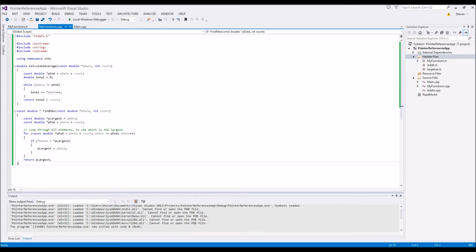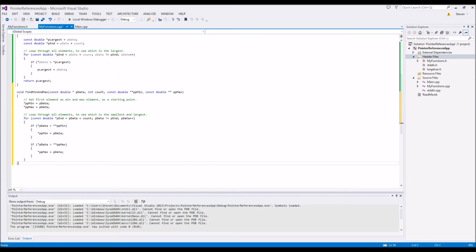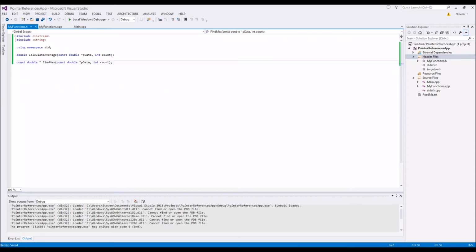Take away our breakpoint there, because we're not going to be breakpointing on that. Going to our header, making sure that we've got the declaration for it, like so. And then moving into main, we just need to call it.